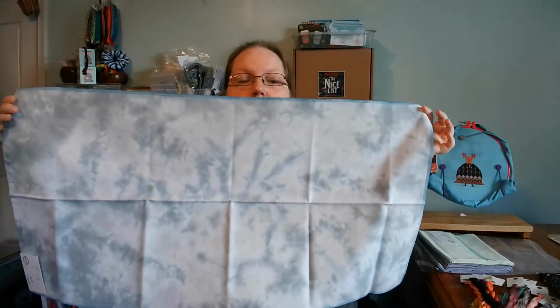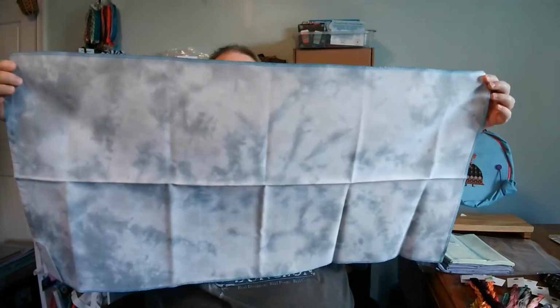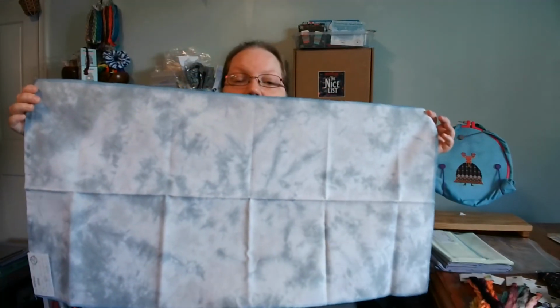This is fantastic. Look at that. Love it. It's so funny because I'm always like, I don't know what I'm going to put on this. But what's going to be awesome is when I find the right project for it, and it'll be like, oh, I have that fabric. Sometimes I'll be going through my stash and I'll be like, this is exactly the fabric I need for X project. Sometimes I look at a project and I'm not sure what fabric I need, and then I go through my stash and I'm like, there it is. That fabric. That's what I need. So, I don't know yet what I'm going to use these fabrics for, but one day, the perfect project will come along.